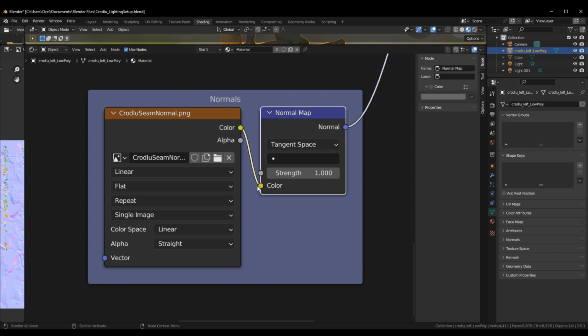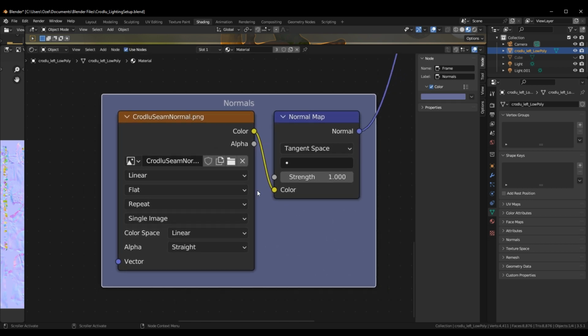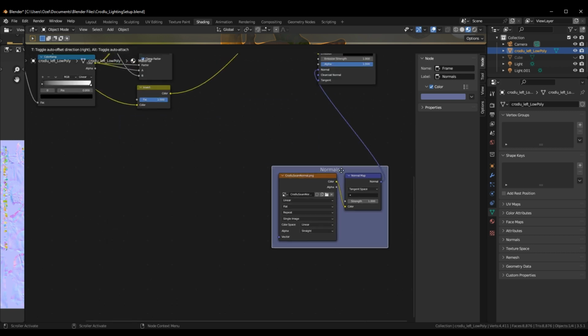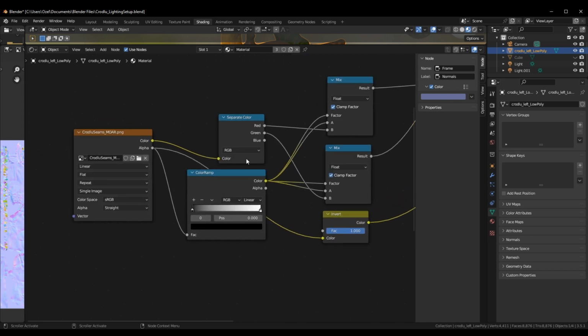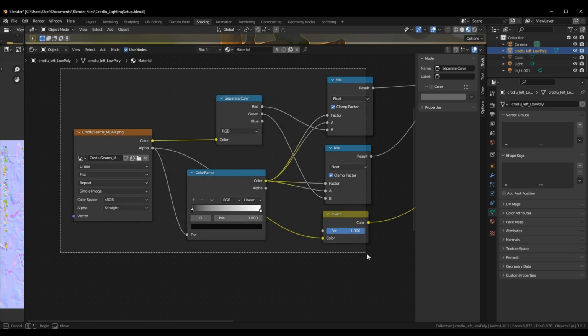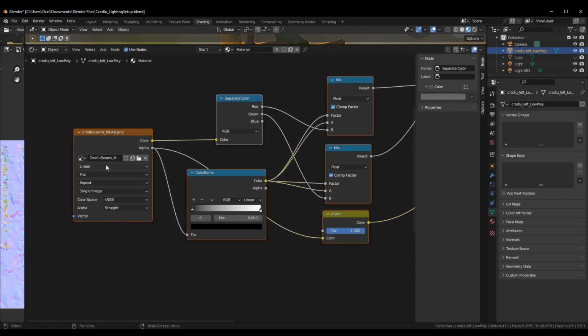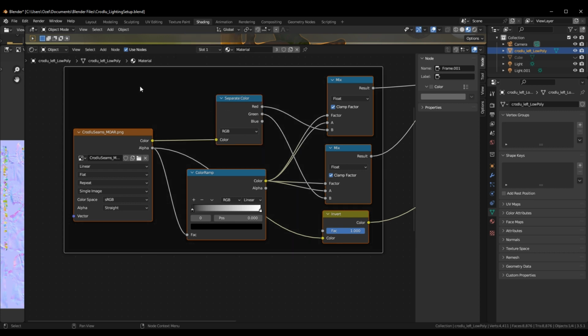So that's the basics of getting a frame and some things you can do, but I tend to choose not to do. So with our newly framed normals, all colorful, I'm going to put that down there. And now let's look at this. Now this isn't super messy by node standards, but it's getting there. So let's start by framing all of these that are related to our fake PBR. So I'm going to right click, join in new frame.